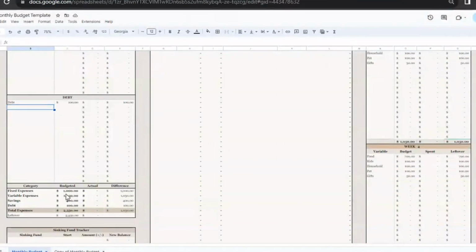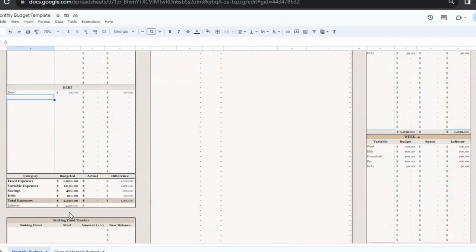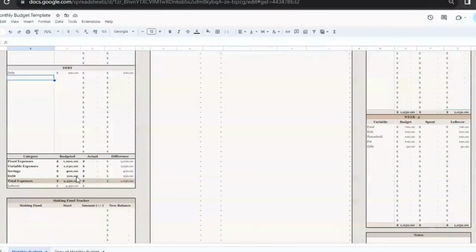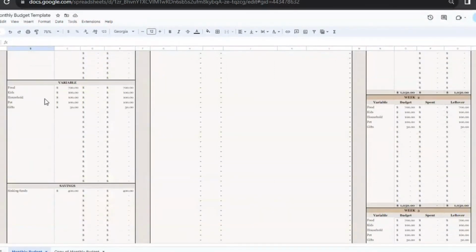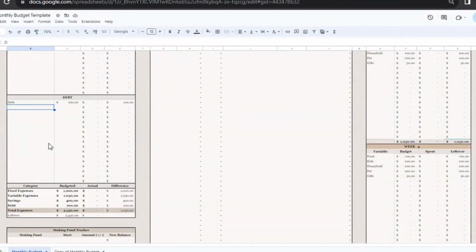Scrolling all the way down, you can see how much I budgeted for each variable category, and then it adds it all up. And then based off what you originally budgeted, it'll minus your total expenses. So this number right here is what you budgeted to bring in minus all your expenses, if that makes sense. So I technically here in this example, I have over $2,400 left, but obviously I'm just using this as an example. You would obviously allocate that money better, and I'm sure you would probably have more fixed expenses than just rent. This is just my example.